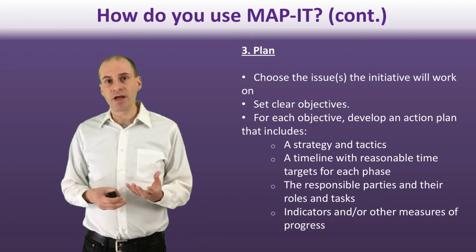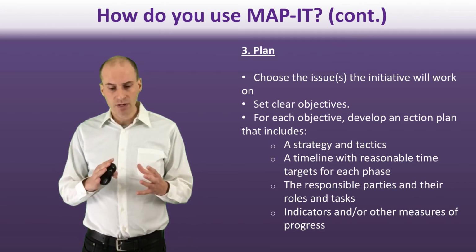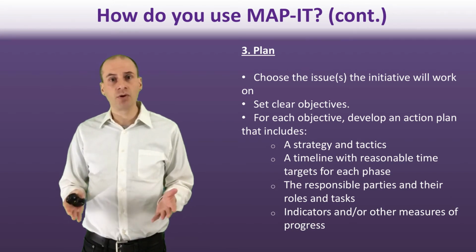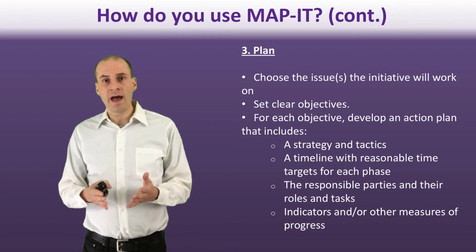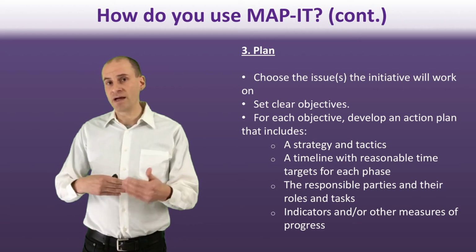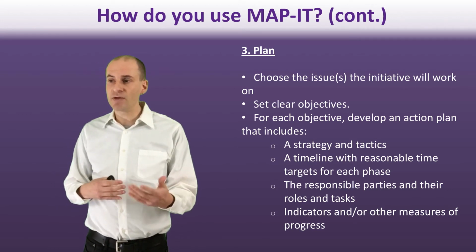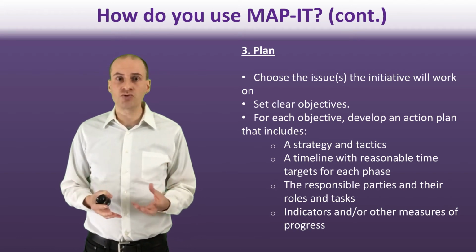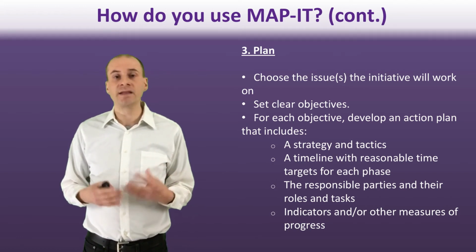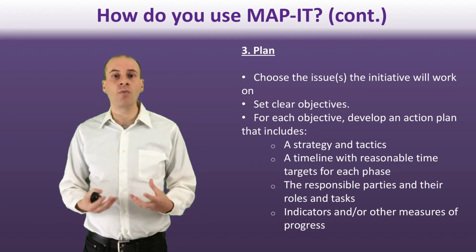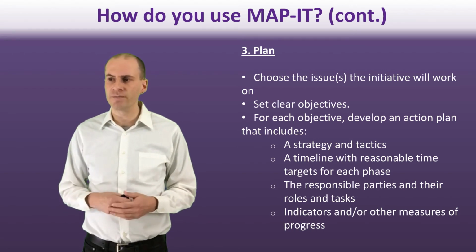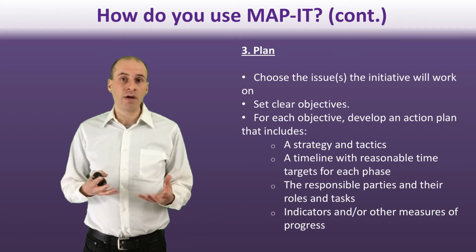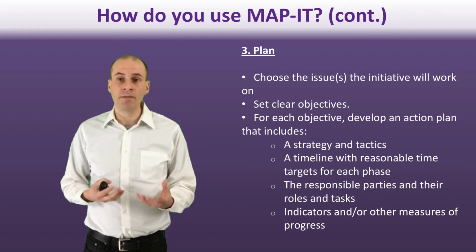You also want to have a timeline, right? So you want to figure out, if we're going to take this strategy, what is a reasonable approach for actually making it happen? What is the timeline in which we think that's going to happen? And having it be reasonable is important, because you don't want to set a really strict, optimistic timeline and then not meet it, right? You need to figure out what people can actually reasonably achieve. And that's going to help you figure out allocation of resources, for example, among other things.